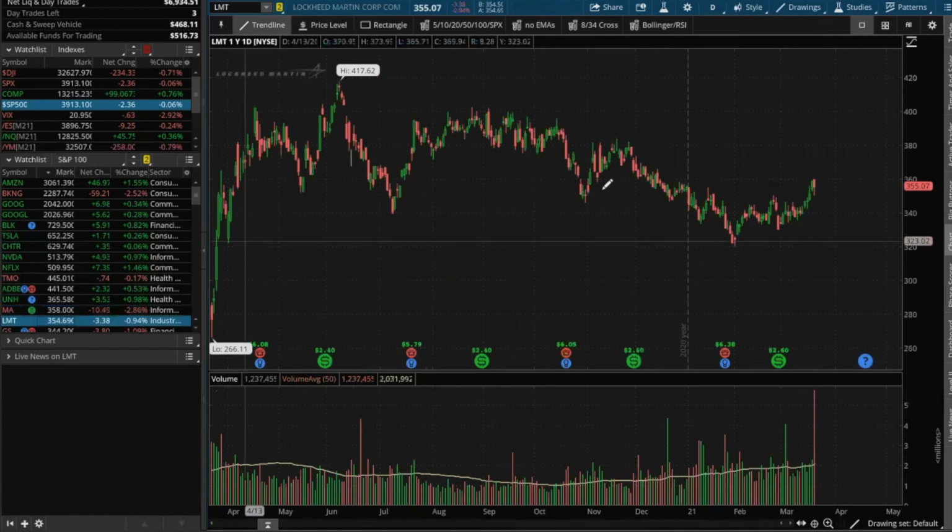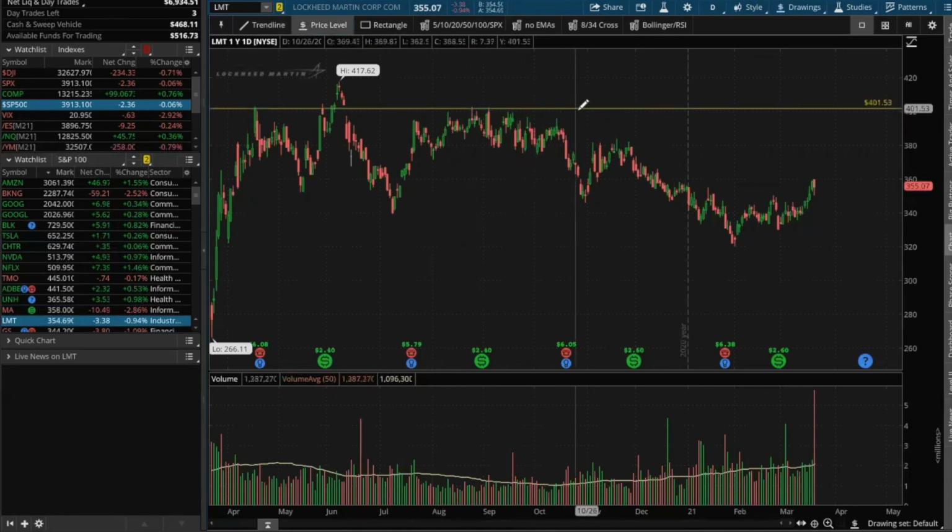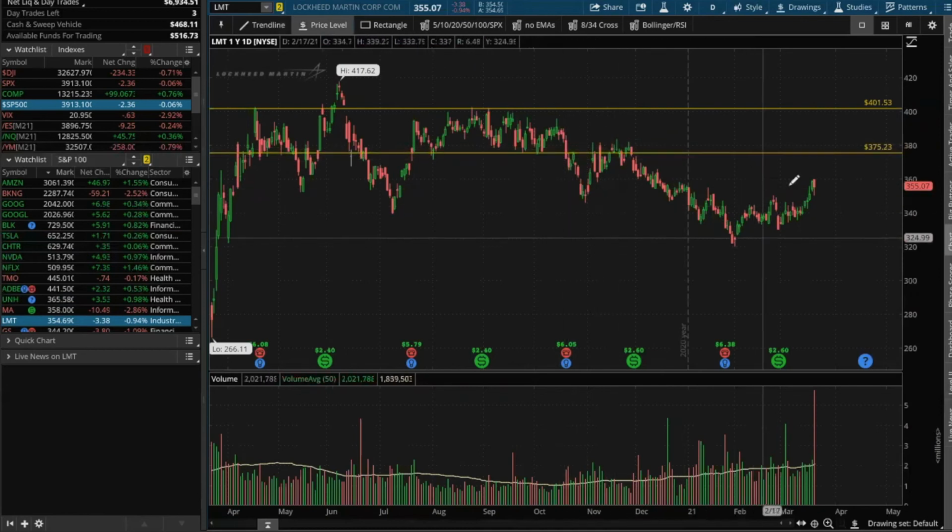All right, LMT, Lockheed Martin. Obviously, just from the picture, you guys, I'm sure you can see that we're in some type of downtrend here. But there are some key obvious horizontal lines. We have these lines right here. As you can see, it couldn't get above that. So it bounced and went in this area, then it broke it, came back up, and that old support was now like a new resistance zone that is pulling back down. So as this thing is starting to move up, where is our resistance at?